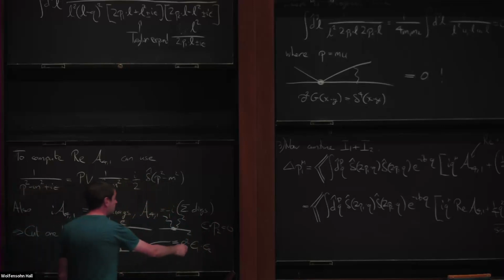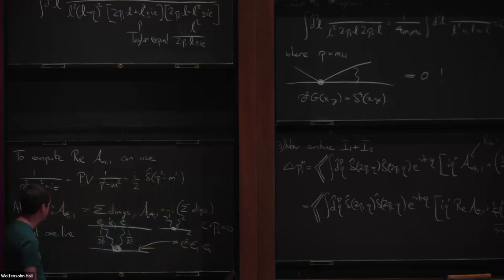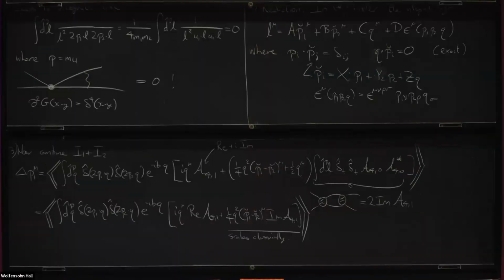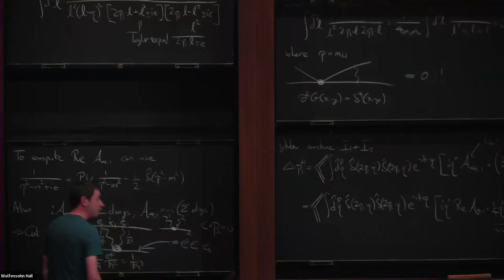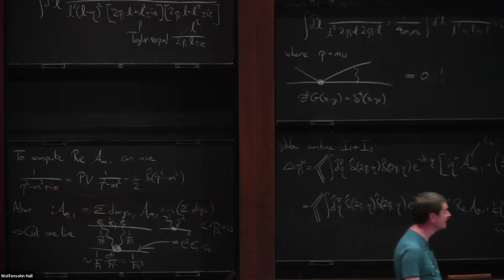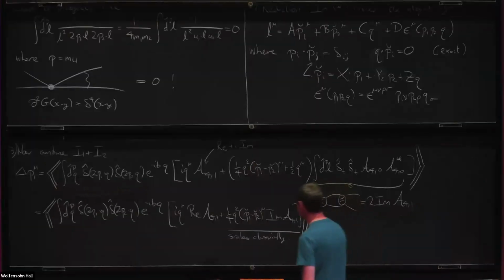So the only h bars in there are associated with the coupling. And then this whole diagram will scale like 1 over h bar times e to the 4th over h bar squared, just 1 over h bar cubed. So that works for the real part. It doesn't work for the imaginary part because then you factorize this thing and you get an additional power of h bar downstairs. Okay, so that's the story of the h bar. They just all go away in a pretty straightforward manner when you separate this thing out nicely.